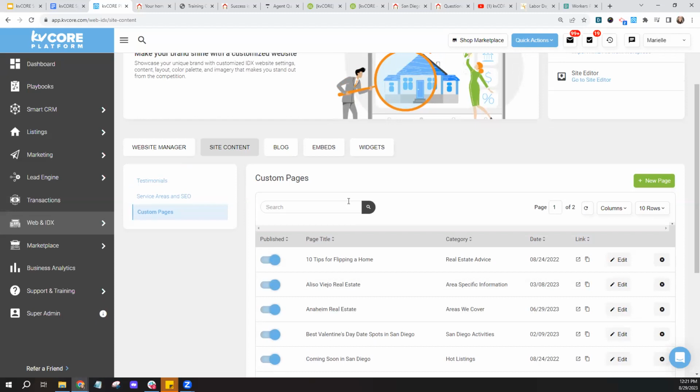So besides just linking them to sign up for free market reports or free home valuations or asking them to text or call you, maybe you offer them, hey, do you want to know more about events in your area? Well, click this button and you can redirect them to a link on your website. So you'd have to build the page first, of course, before you link them to your website. It's not automatically provided, but it's pretty easy to create.